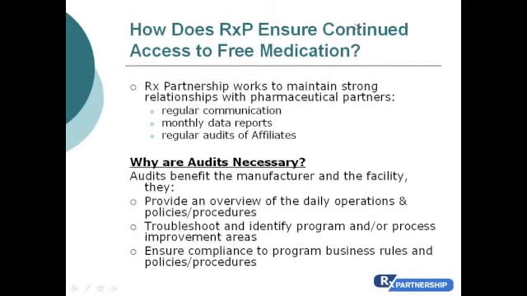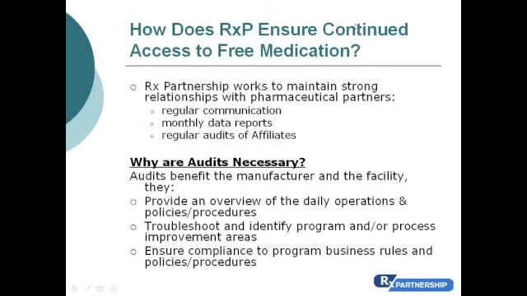So transitioning a little bit now to how we ensure that folks have continued access to free medication, and that is really where it comes into the audit process of making sure that the 23 clinics that I mentioned that work with us are all doing what they need to be doing individually in order to have the documentation on file, and ensure that the medication that they have on the shelves and in bulk to then dispense out to patients is going to only eligible patients.